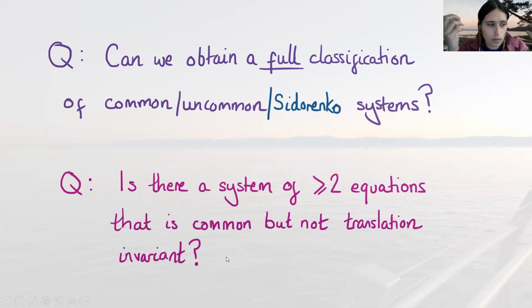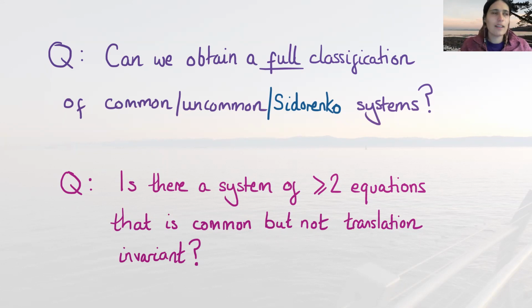So of course, what you can do, remember, any 3 variable single equation is common, and you can put the coefficients for whatever you want. So you could take one single equation on 3 variables with whatever coefficients you like, and then you could take another 3 variable equation on a completely different set of variables and put these together and call them a system. Okay, technically that's a system of at least 2 equations that's common, but somehow your variables don't interact at all. So it's not really in the spirit.